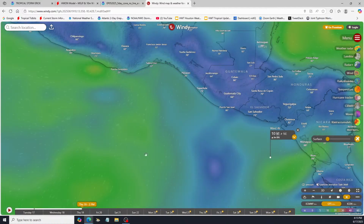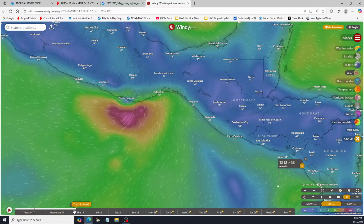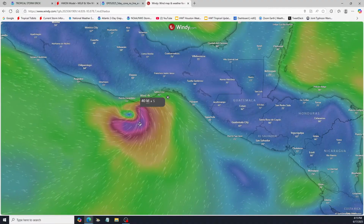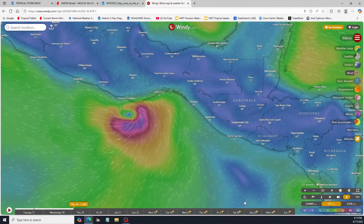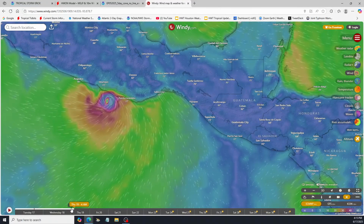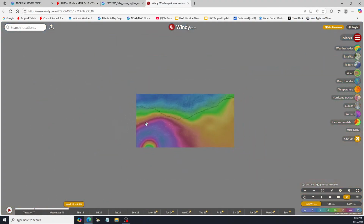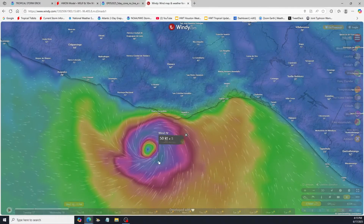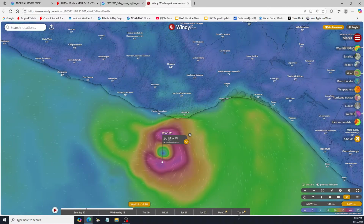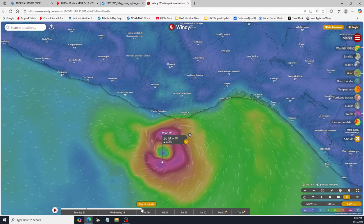It does intensify as it approaches. Again, we're looking at Thursday morning to Thursday afternoon, where we could see the storm make landfall. But this is showing low tropical storm, and we're already seeing this thing really beginning to ramp up. The European model has it a little bit more aggressive, but nothing super crazy. Again, 50 knots at 60 miles an hour. Nothing super crazy either. Same thing with the Icon model. Nothing super crazy with this storm either.